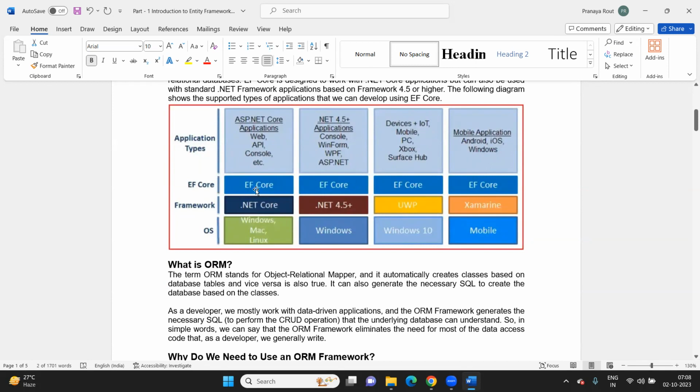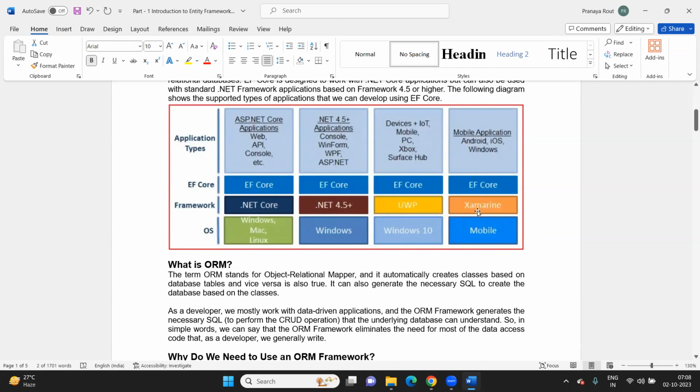In .NET Core, you can use Entity Framework Core to develop different kinds of applications: ASP.NET Core applications, Web API applications, MVC applications, Razor Pages applications, Blazor applications, console applications, etc. If you are using the Windows operating system and the target framework is .NET 4.5, then you can also use Entity Framework Core to develop different kinds of .NET Framework based applications like console, Windows Forms, WPF, ASP.NET Web Forms, ASP.NET MVC, ASP.NET Web API, etc.